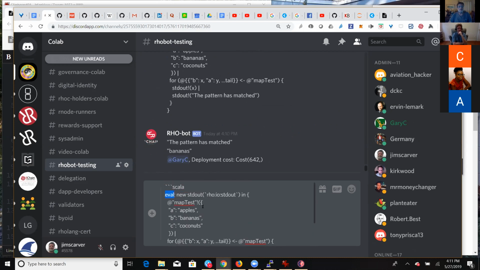I'll just enter this rholang program, which creates the label stdout and links that to the log output, which is a special device, a powerbox function, rho:io:stdout in back quotes.